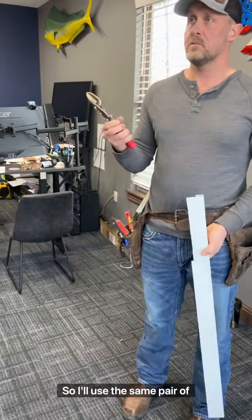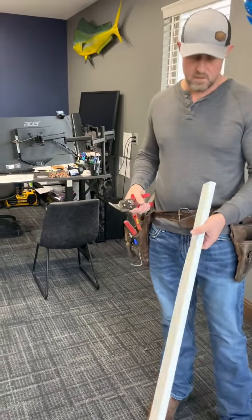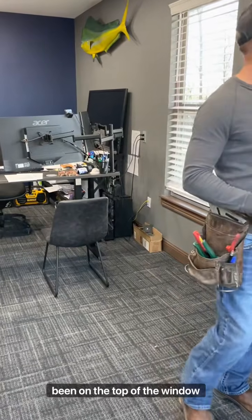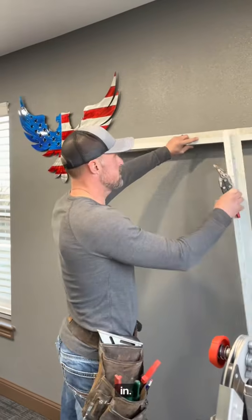So I'll use the same pair of snips to make this whole cut right here. So I didn't have to jump from greens to reds. So this side here is my head piece that'll be on the top of the window, and I have a jamb coming in.